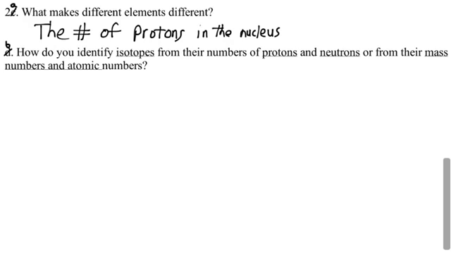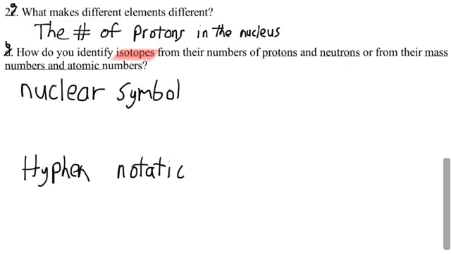And then around the nucleus, there's the electrons, which have hardly any mass, but control all the reactivity and the properties of the element, or most of it anyway. So that's the isotopes. If they're isotopes, they'll have the same atomic number, but they'll have different mass numbers. Mass number is protons plus neutrons, the particles in the nucleus that give an atom most of its mass.